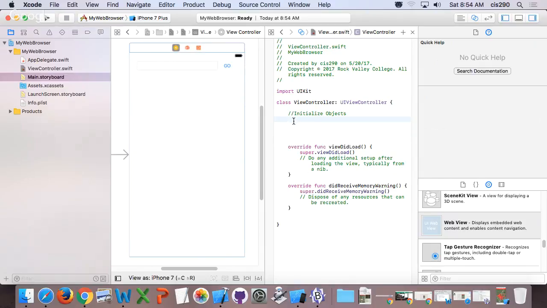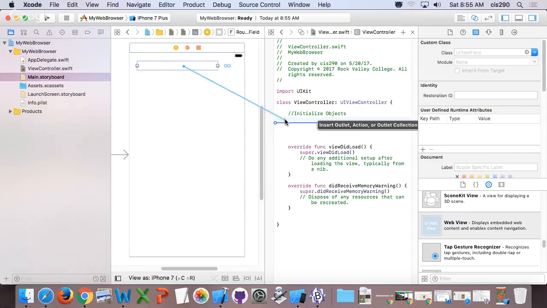You got the code in there, you got the space. And what we're basically going to do is in this empty space I had you guys put is where we're going to initialize the 3 objects. So if you'll go over to the storyboard here and press and hold your control key on your keyboard, the very left control key, and then press and hold the text field and drag it into right underneath that comment, like mine on the overhead.